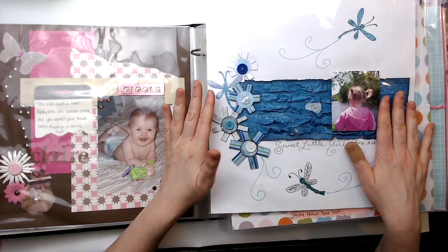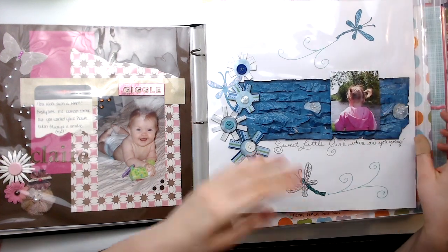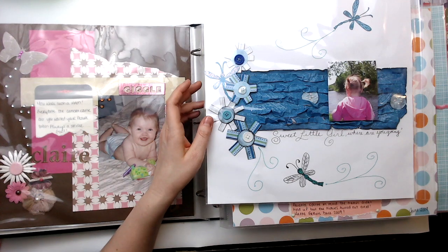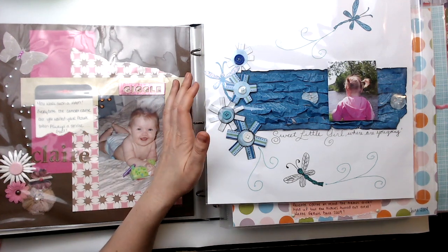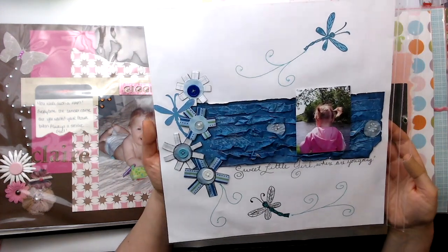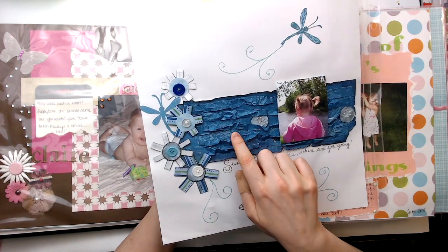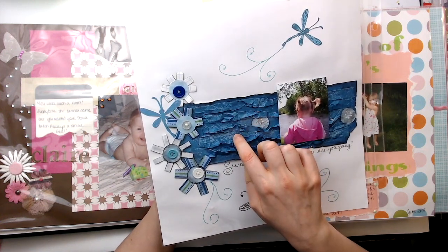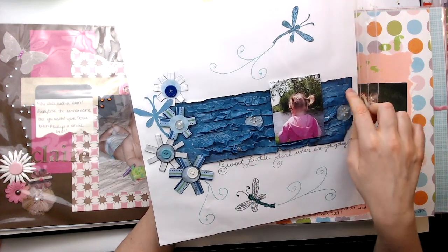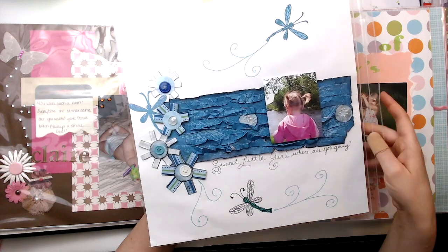So this is still one of my favorite layouts. Surprisingly enough, I was really devastated because other people didn't like it as much as I did at the time. I had created these little flowers using pattern paper, and this is from, I'm pretty sure, a Die Cuts with a View paper pack, and I tore it up and ruffled it up, and then I cut strips and ruffled them to make them look like waves.